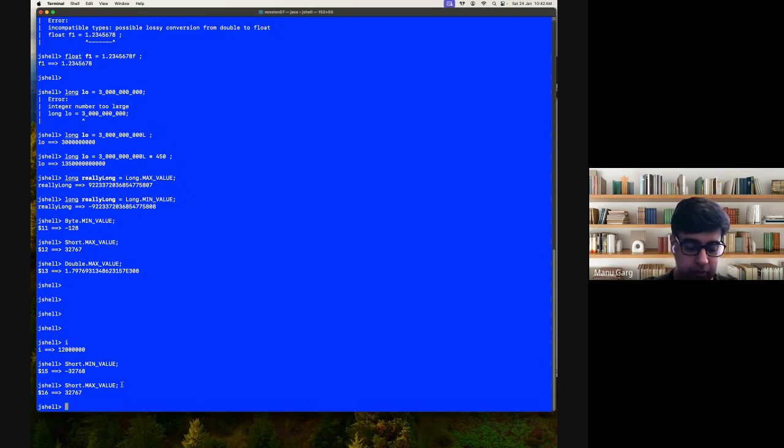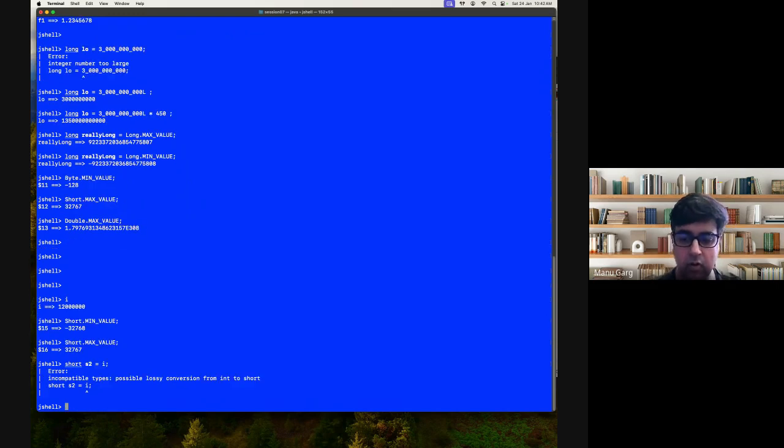So what I'm trying to ask is, if I try to assign an integer value to a short, what happens? There should be an error. Why? Because the information on the right hand side has 4 bytes of information, and by default Java does not assume any rule to convert it into 2 bytes. But there is another way. It's called downcasting.